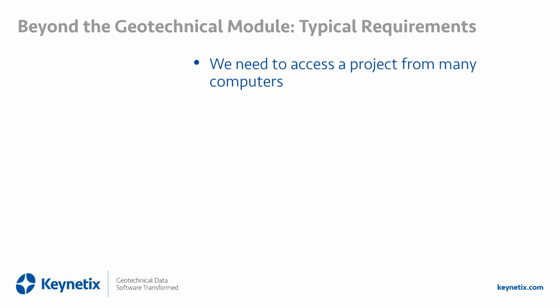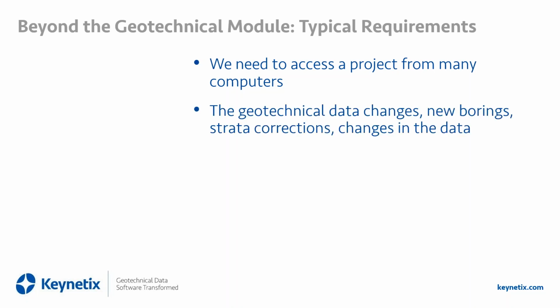The geotechnical module, you can only work with the geotechnical data on one machine. You can share the drawing, give the drawing to other people, but they will only see that data as normal CAD data or normal civil data and not as geotechnical data, so you won't have any control over it. So do you need to have control over that geotechnical data in the drawing on other machines? What happens when that data changes?